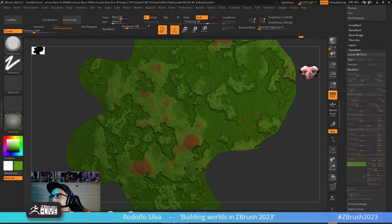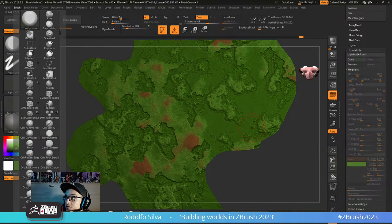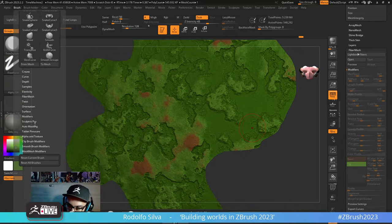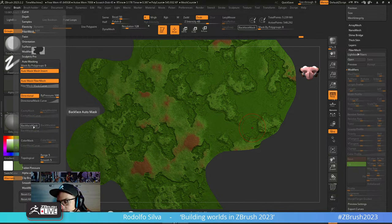Yeah, so for that, you're saying you have thickness, right? And then you want to smooth the inside of the shoe, and you don't want to smooth the outside, right? So for that, there's a thing here on the brush for your smooth. You said you're using smooth stronger, right? So if you're using smooth strong, any brush actually, you can just go over here to auto masking, and there's a button here that says back face mask.